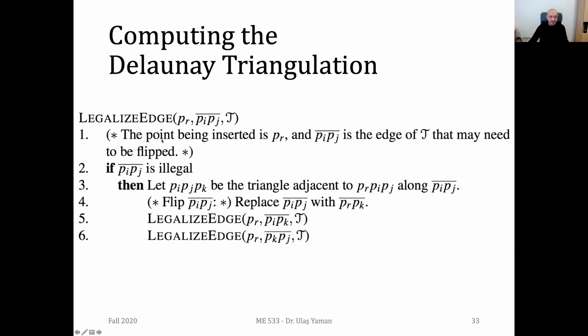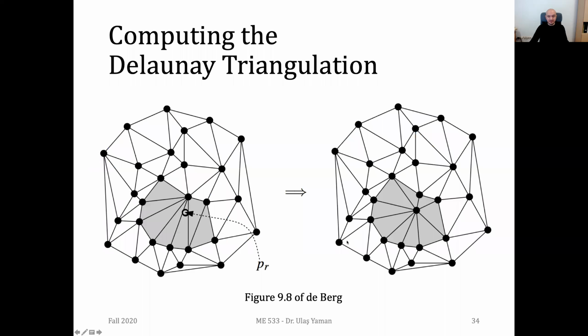And this function is actually doing that. It's flipping the edges, removing one edge and then generating a new edge. And that's why, since it's generating a new edge, it's calling itself inside this same function. So we can say that it's a recursive function calling itself all the time.